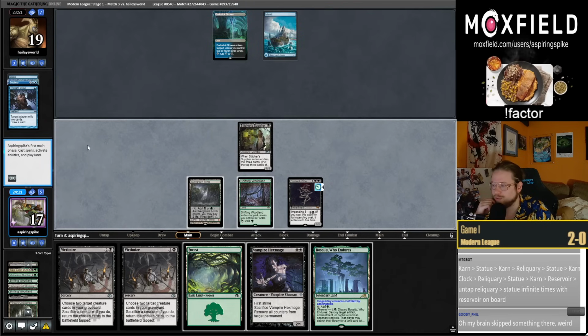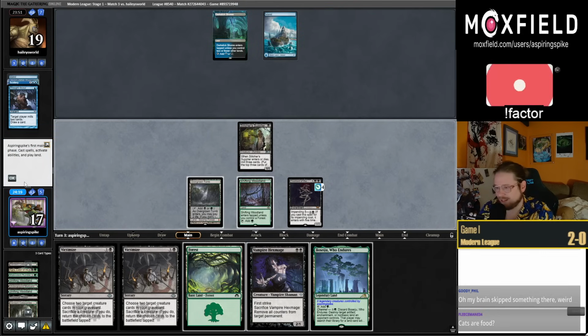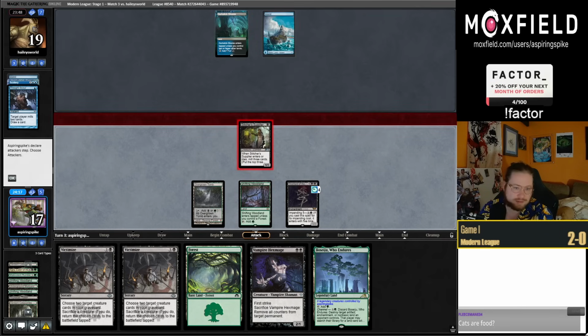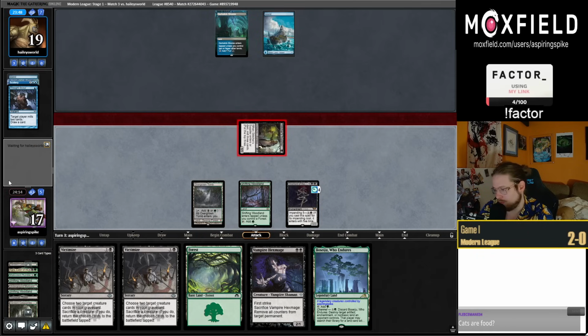Draw another green source, which is very funny. The mana, I was thinking about playing the 24th land. It feels a little bit weird with four Gilded Goose. Could maybe just play the 24th over the fourth Goose. That could be okay.